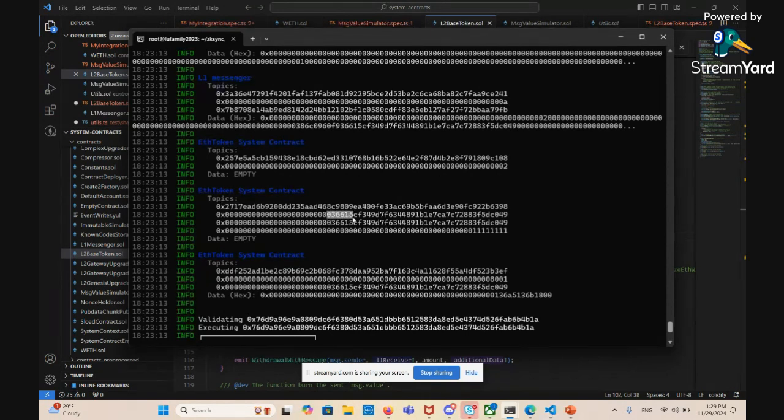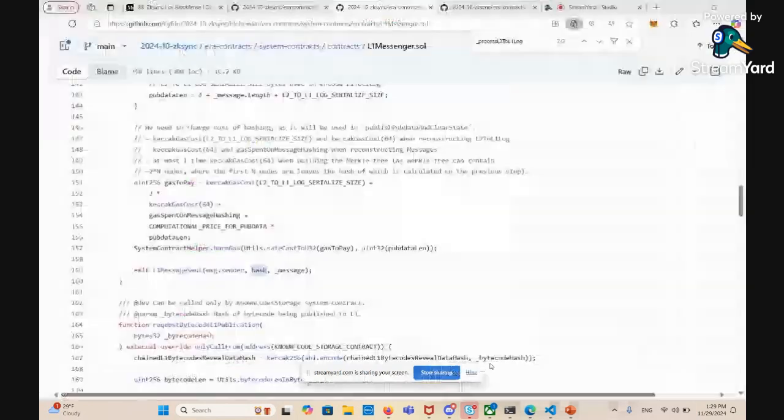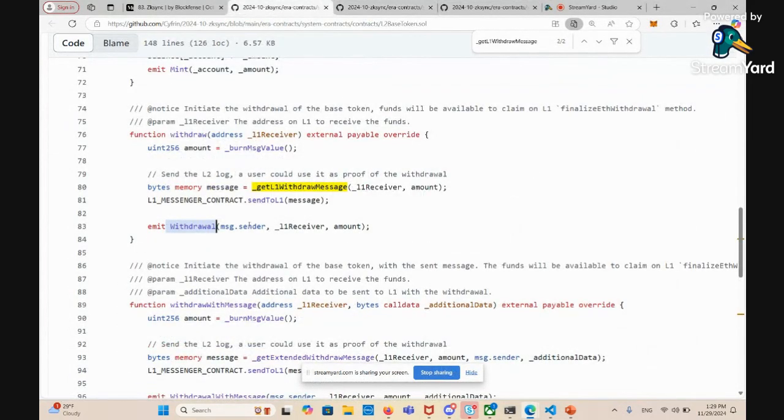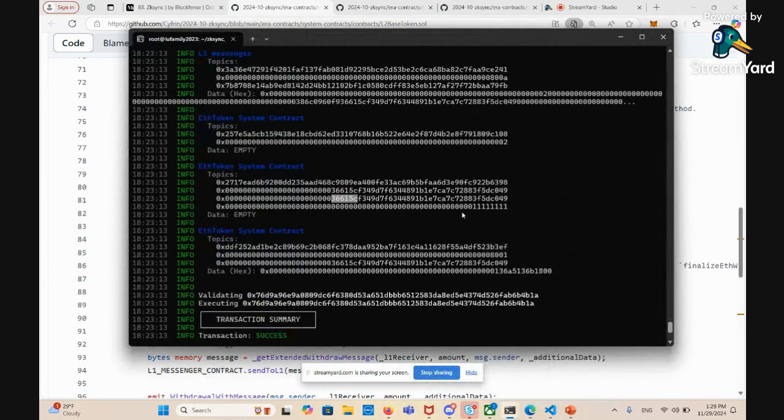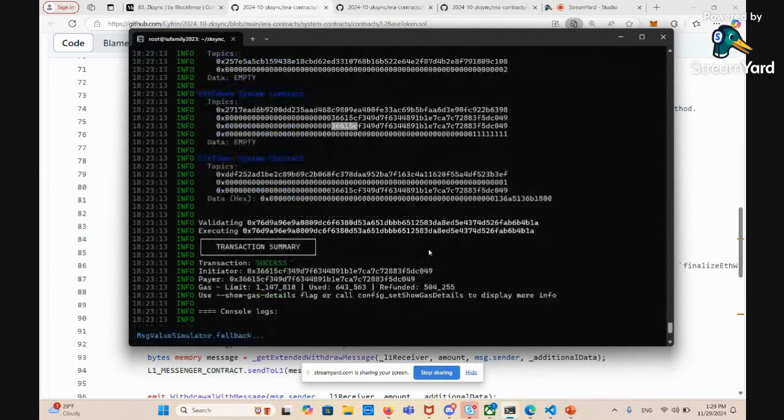Then from and to: yes, this is a from and this is a to. Both of them are the same, and the amount is a lot of 1 over here. And then finally, they also return a little bit of gas over here back to the user.